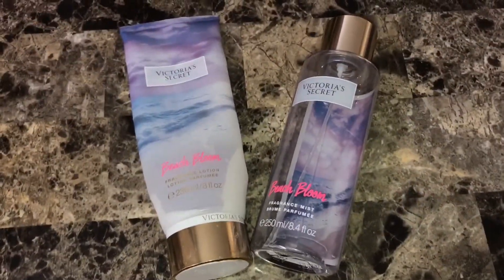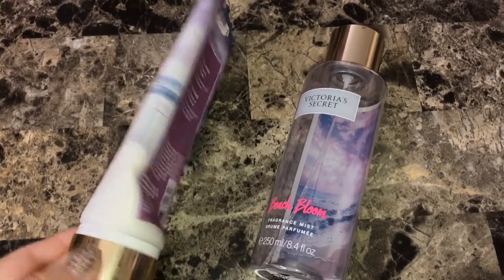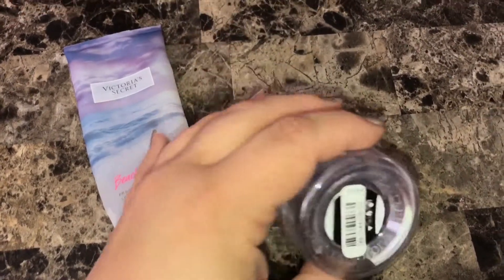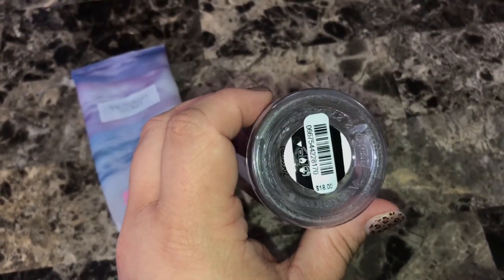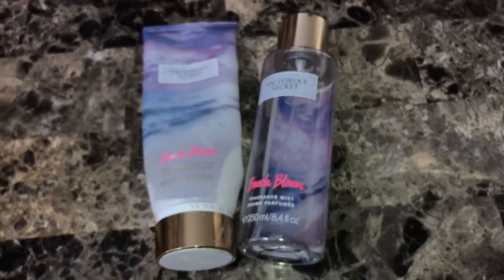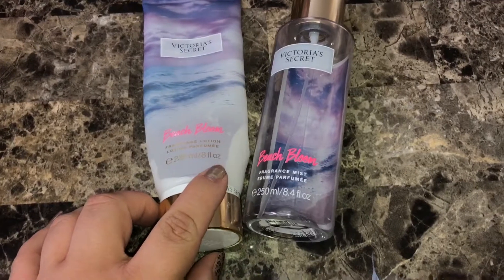You guys, I bet you're like, what the hell? She ordered six of the same item, same scent. But I bought this around Mother's Day when I was buying a gift for my mom and my aunt at Victoria's Secret. You guys know Victoria's Secret retails for $18 a piece, but if you get lucky and they're doing a sale, you can get like three for $30 — they do pretty good sales.